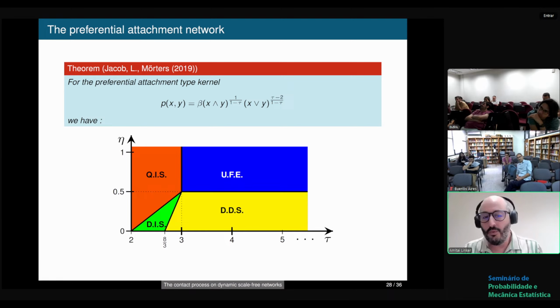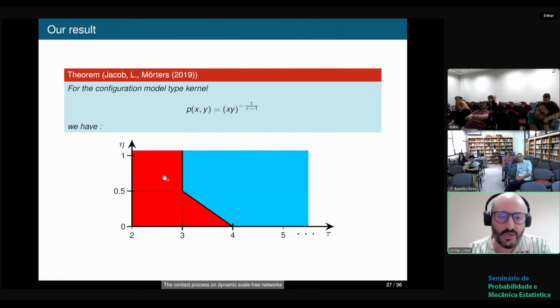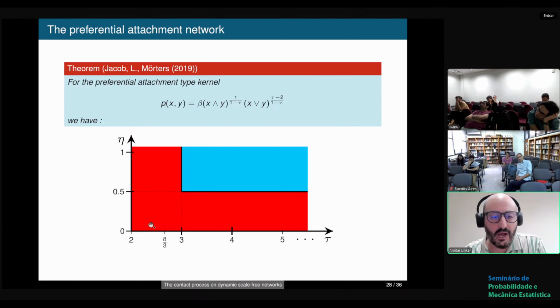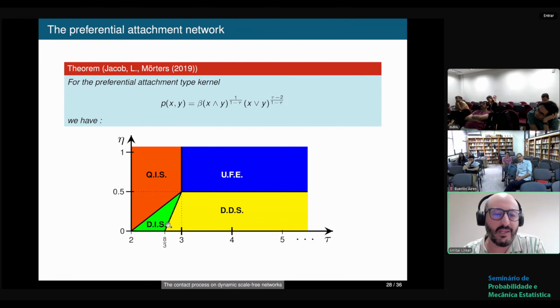And we can split this picture again into regions. However, we can see here that there is an I, as opposed to here in which there was just quick direct spreading, delayed direct spreading. Oh, sorry, it's IDS, not DIS. So these 2 new strategies are quick indirect spreading and delayed indirect spreading.